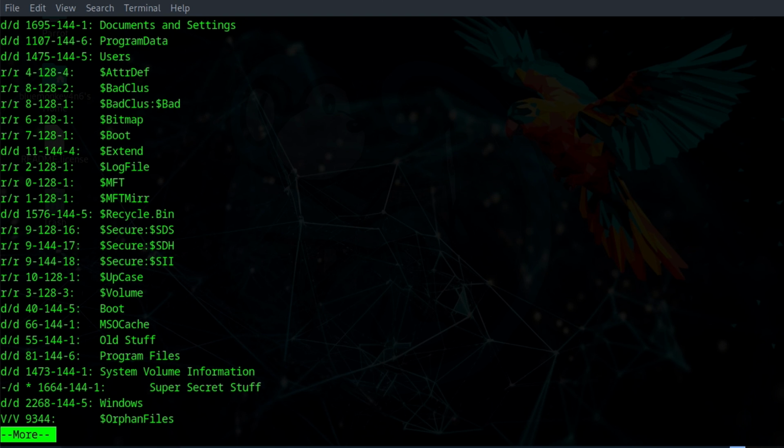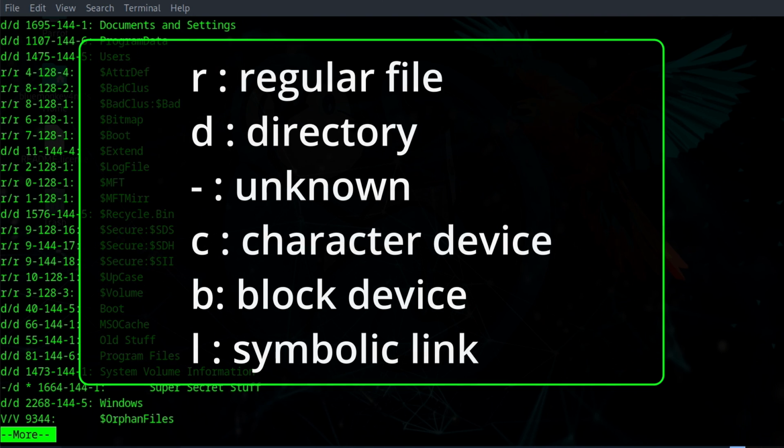All right, so here we see a file listing of all the files at the top level of that file system. For each line, the first column shows you the file type in two structures. The first one is saved in the file's file name structure, and then the second one is saved in the file's metadata structure. If a file is allocated, then both letters should be the same. For a deleted file, they could be different if one of the structures was reallocated to a different file type. So a letter r means a regular file, a d is a directory, and a dash means unknown. So it's more than likely a deleted file.